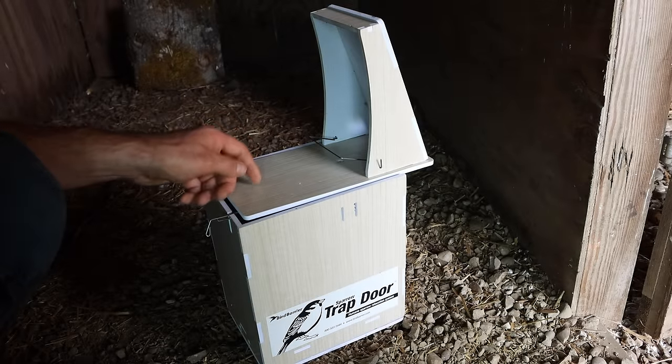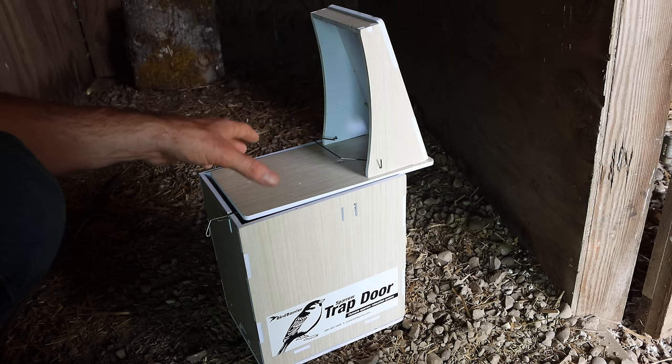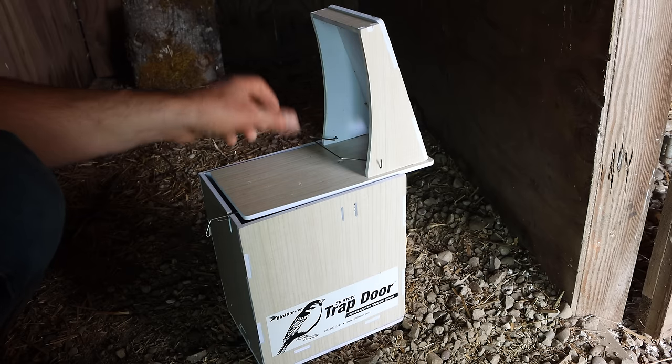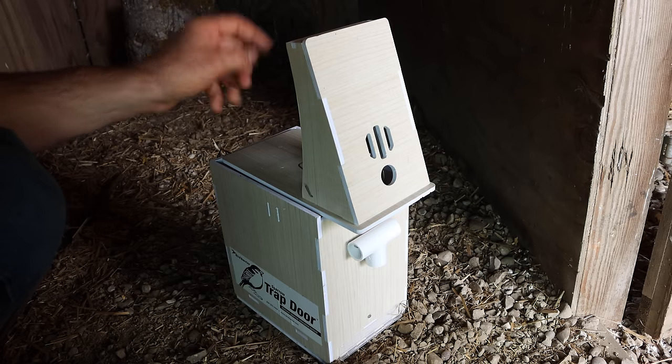Well, the raccoon enjoyed the house sparrow we caught with the bird barrier trap. Overall, it's a good option. It's simple to set. It works well, especially with that call. And if you don't want to set it on the ground, you can easily hang it from a rafter. It comes with a hanger. Or raise it up on a high place. There's a mount right here. You put a pole, lift it up, and you can see easily when you catch a bird.